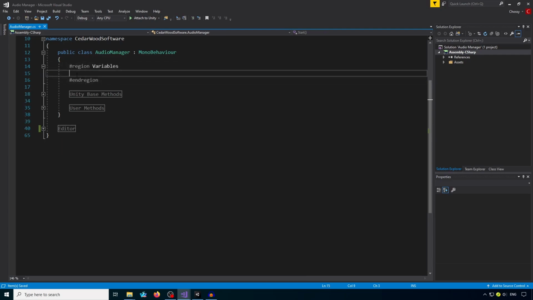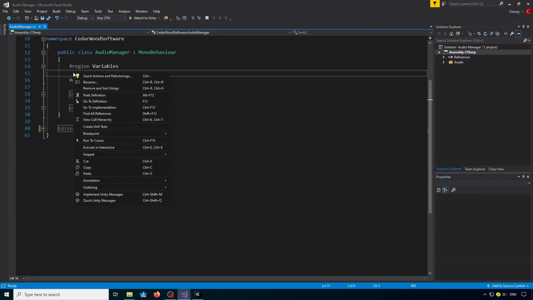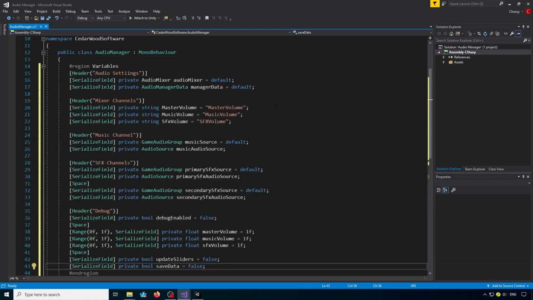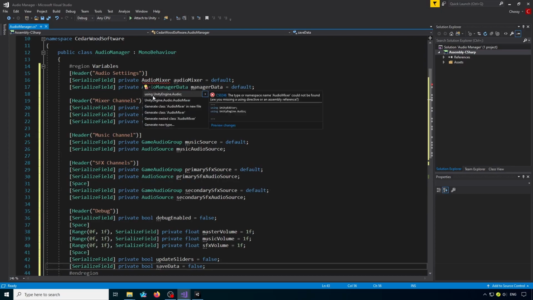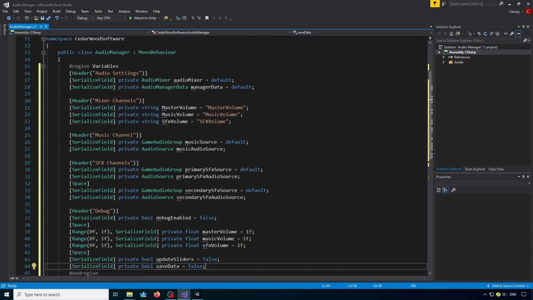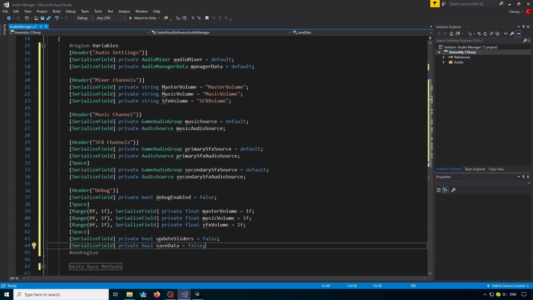Right. Now we're ready for some variables. Alright, we've got a lot to get through, and we're probably 25 minutes in. So let me just get rid of that error there. We need to be using UnityEngine.Audio. And we're going to blast through these as quickly as possible.